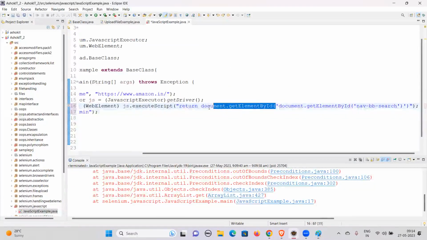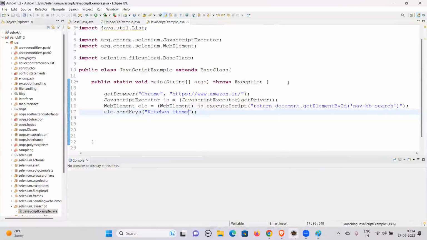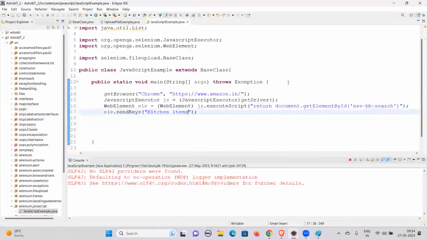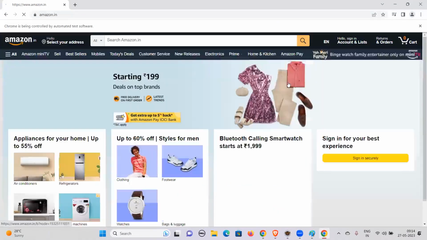Okay, so I'm removing this and I'm going to paste this one here. I'll remove those things here also. I need to remove this. Yes. So what it has to do is at least set some kitchen items. Right click, run as JavaScript executor. We'll see one example today and try to cover most of them tomorrow. Okay, so it is loaded and it will identify immediately. It will enter the data for that.